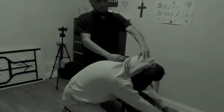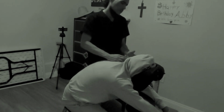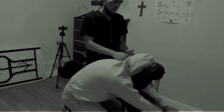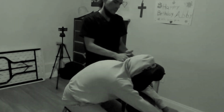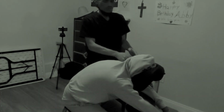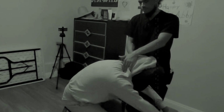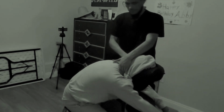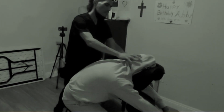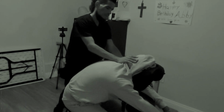A lot of times you have to be real still and have your clients breathe and notice if they are guarding and tensing through the session. And if that's so, you want to guide them through respiration. See here, I'm massaging the occipitals, the levator scap, upper traps, doing a lot of stripping, finger stripping, even doing some friction, just working over the sweater.